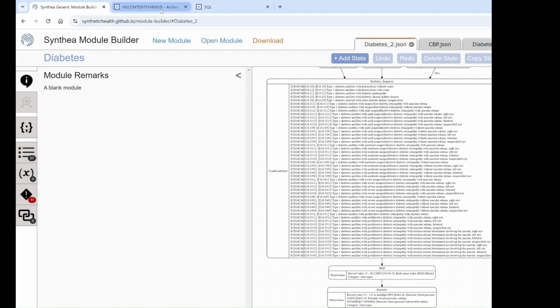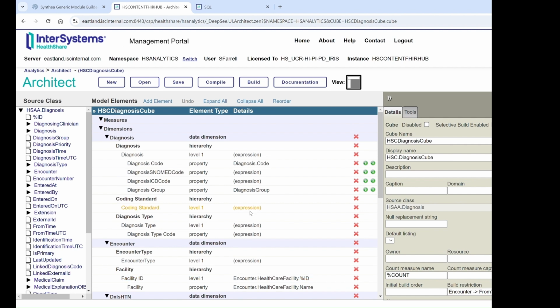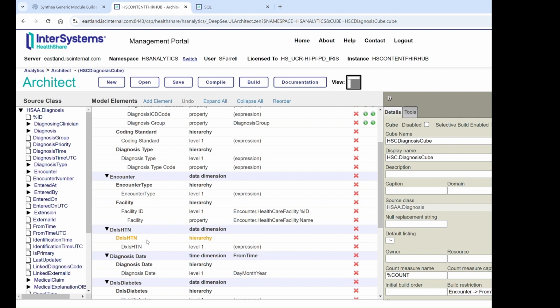After we have data ready in Health Insight, we build cubes upon the data for further aggregation and analysis. We have 8 cubes built to collect data from Health Insight tables for our use cases. Here is the diagnosis cube that we built to collect information like diagnosis code, coding standard, diagnosis type, and encounter information associated with the diagnosis. And we also flagged each diagnosis with whether it is for diabetes or hypertension for cohort analysis.